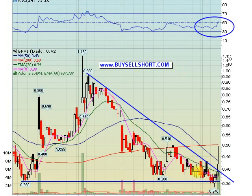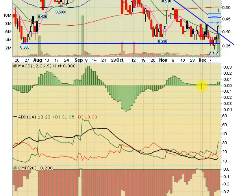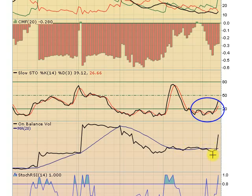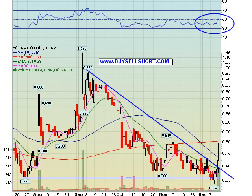This is a biotech company. We tagged this one a few days ago at the 33 to 35 cent area. It went as high as 49 cents on Friday. First target was hit. Next target is a move to 60 to 65 cents on this one. RSI up through 50. Positive MACD cross. Well, actually, it already had a positive ADX cross, and stochastics coming out of the basement, and on bounce volume just spiking. So, biotechs have been hot. Like every other small cap craziness we've seen, small cap biotechs lead. You see stocks like SNSS, et cetera, just go up massive percentages, and then that spills over to the other small cap penny stocks. And I believe this week we will see the non-bio micro caps catch fire.